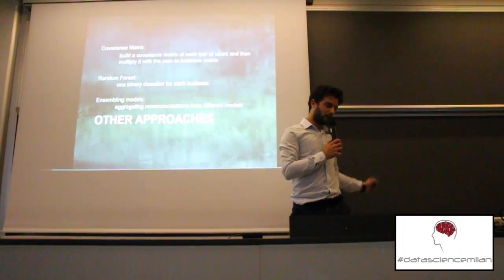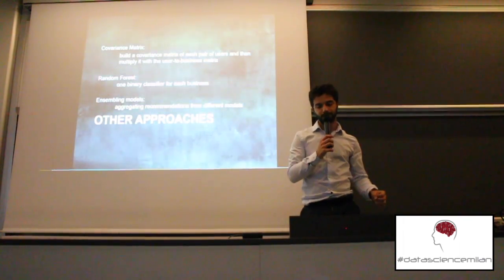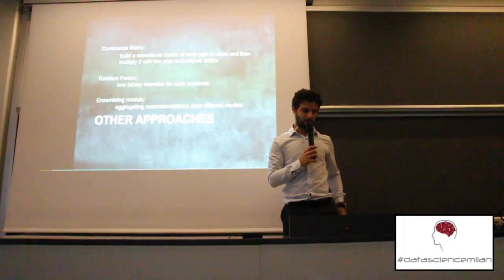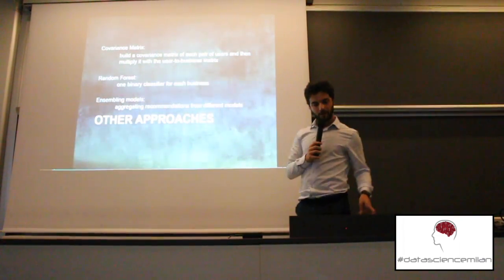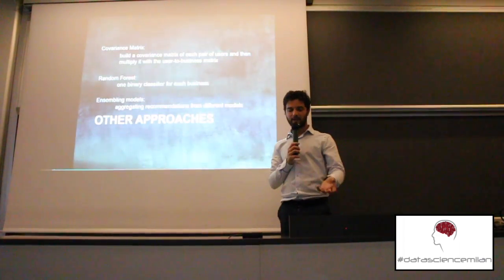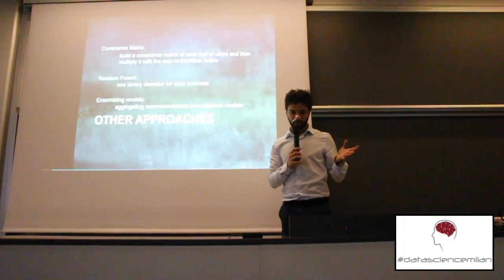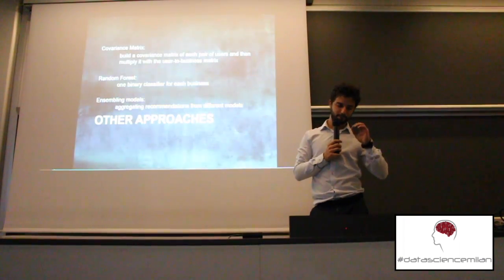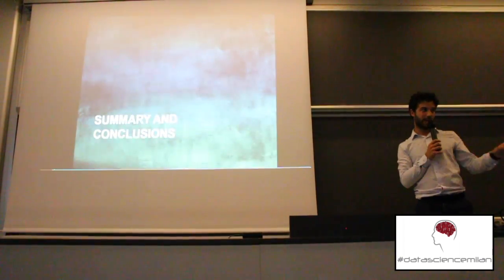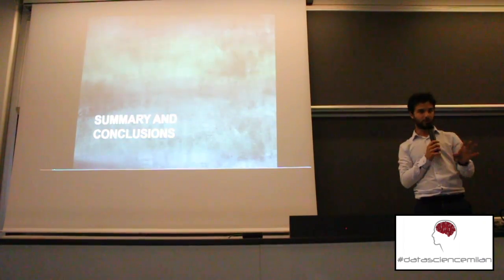So when you have a new user you need to recommend for, you can run the user through each model, where each model corresponds to one business. And the binary classifier is going to give you a score, which is a number. It was a showcase of a little bit of different approaches.